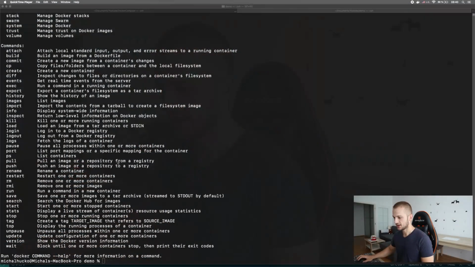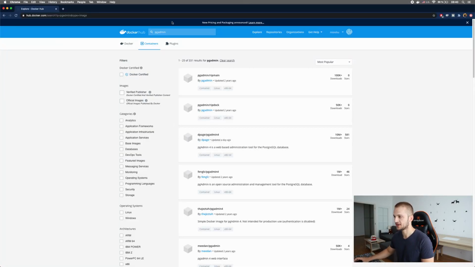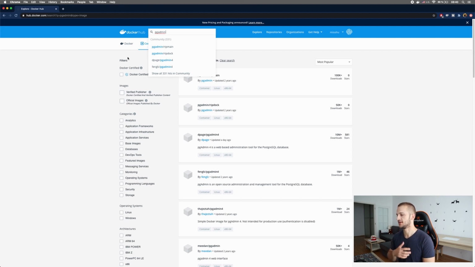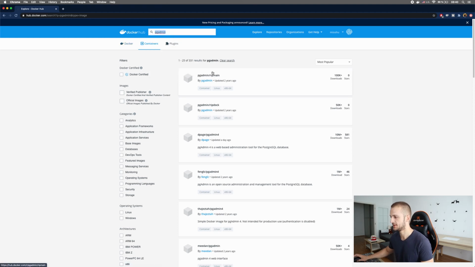So right now what we do is go to Docker Hub and look for the desired images which we want to run. As I mentioned, I want to run pgAdmin. I always start with the GUI interface because it's much easier to run and you don't need to configure too much. If you put pgAdmin into the search bar of Docker Hub, there will be a lot of pgAdmin images, but as I said in the previous video, we are interested only in the most popular, which as you can see is this one, dpage/pgadmin4. It has more than 10 million downloads and 581 stars, so this is exactly the one for us.